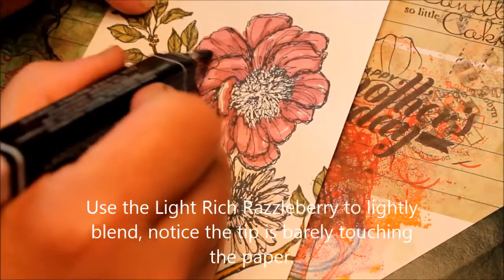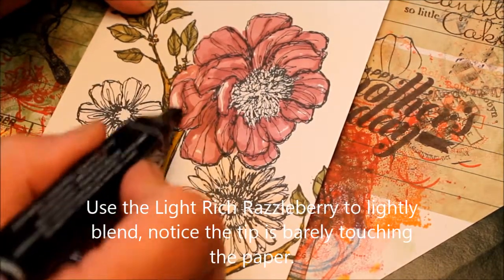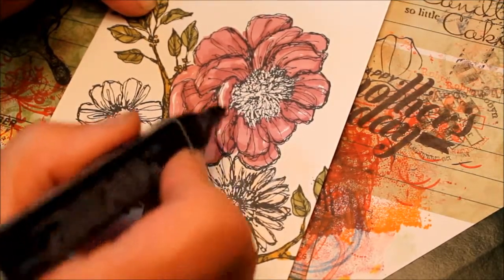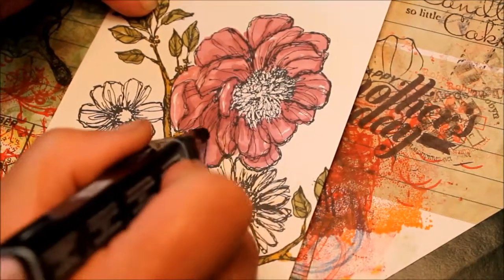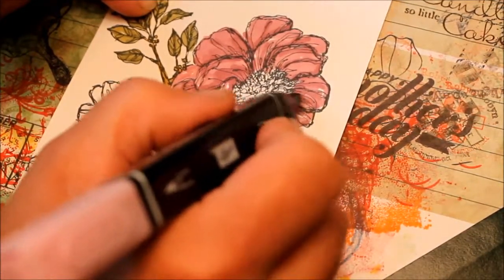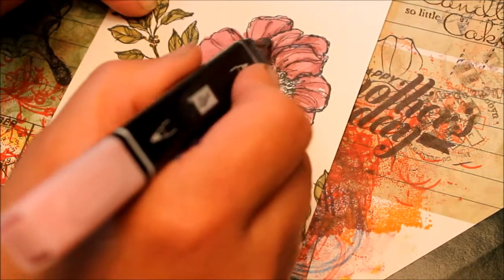And I really don't want to lose a lot of my darkness that I've got in here, but I think I maybe have a little bit too much white. Now if you do decide to use 3 colors when you shade, and I'll show you that on another one, then I would go back with my light and do a little bit more blending in here. But when I'm only using 2 colors, I let the darker color actually kind of do the blending for me.